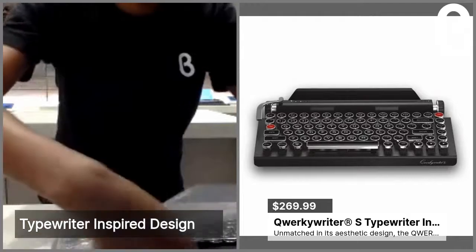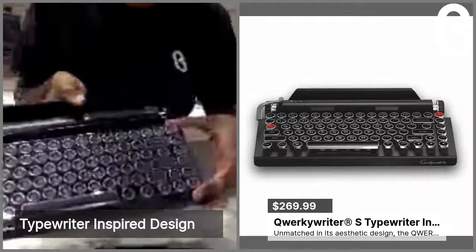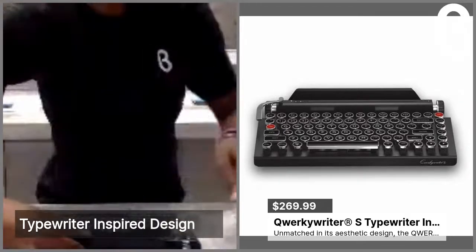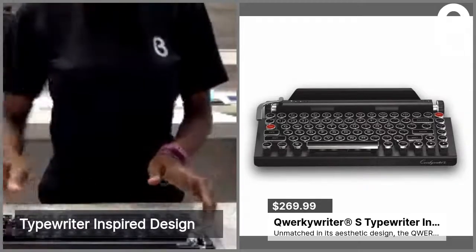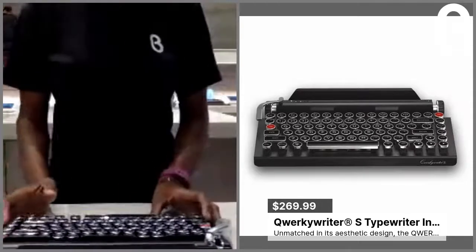Going into Crafting's baby. You also have a nice clear covering on your keys. And the moment everyone has been waiting for, what does it sound like? Actually, let me move this out of the way because this is blocking me. Okay, perfect.